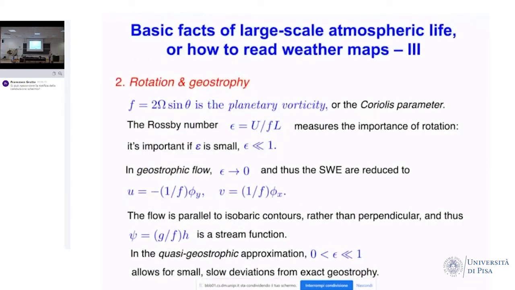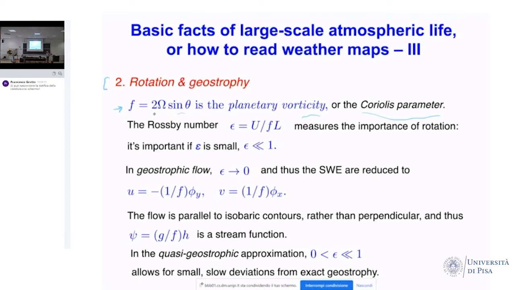So, essentially, geostrophy is a Greek word which refers to this property of the flow, essentially being perpendicular to the pressure gradient. So this f, it's unfortunate, but this is a tradition, you know, in mathematics, we're used to f being a function, but here it is a sort of planetary vorticity or Coriolis parameter. It's equal to 2 omega sine of latitude, where omega is the angular velocity of the rotation of the Earth on its axis. So it is maximum at the pole, where sine of latitude is equal to 1, and 0 at the equator.